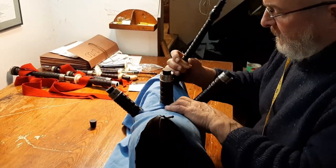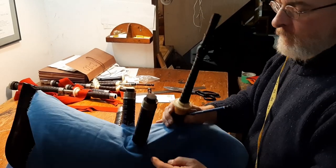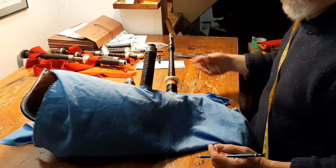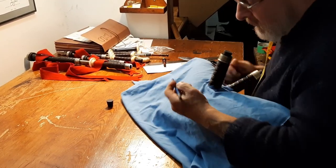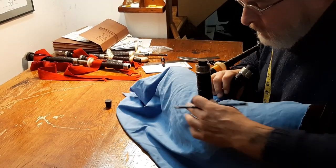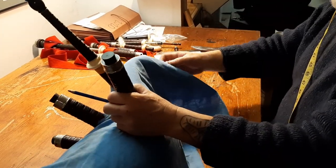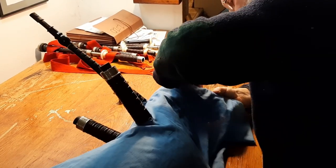Looking at it, I've inflated it tight. The holes are in about the right spot. I think the bass drone could possibly come over a little bit, so I'm just going to make a mark to bring it over, let's say, half an inch. I'm writing on the cloth, but I could also just be writing notes on a pad. The other two are fine. Maybe I'm going to bring that out half an inch, because I can just see from the wrinkles.